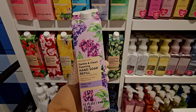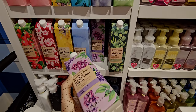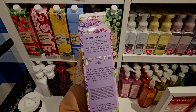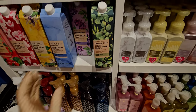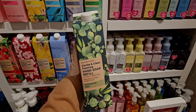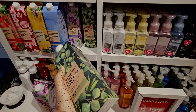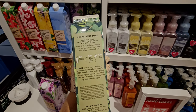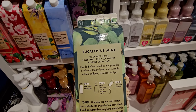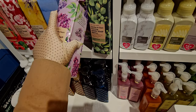Fresh cut lilacs — I'm so excited about this one with all the lilacs on it. The packaging is really fun with the lavender. It talks about the scent notes and all of that — $13.95. Next up is eucalyptus mint in the refillable soap — another great one, very aromatherapy. Notes are clary sage, eucalyptus, and fresh mint. There are even more soaps over here on this wall today.